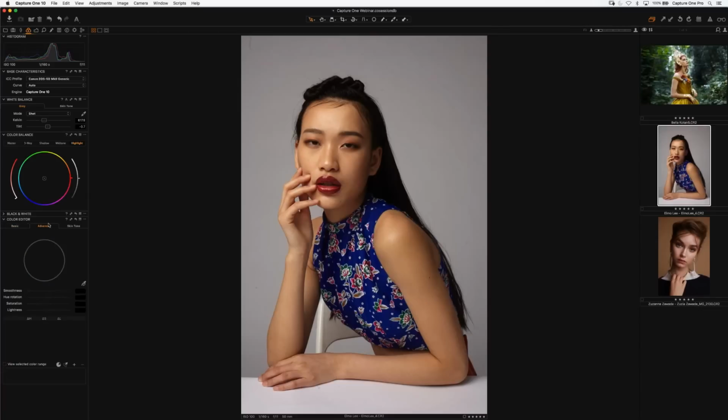For instance, you have this advanced tab here, where you simply click on the color picker, select the color you want to modify, and then shift the hue itself, so you can have more red dominance as you go to the left, and on the right you have more of a beige or green dominance.